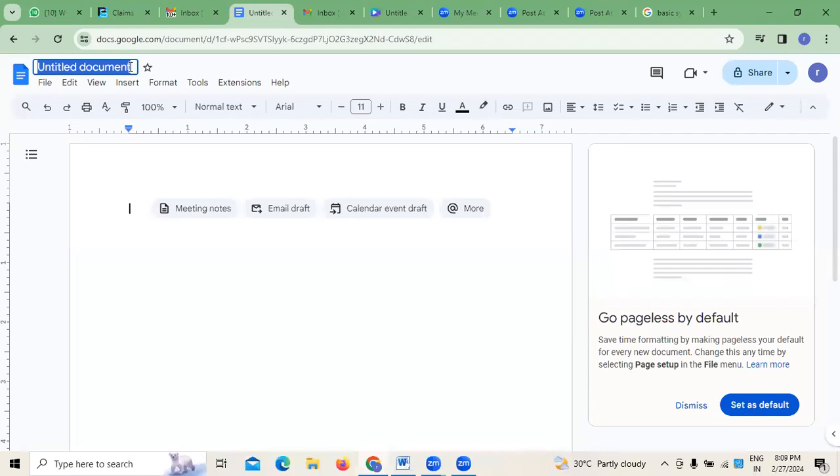So we must know what the different key concepts used in Python are.